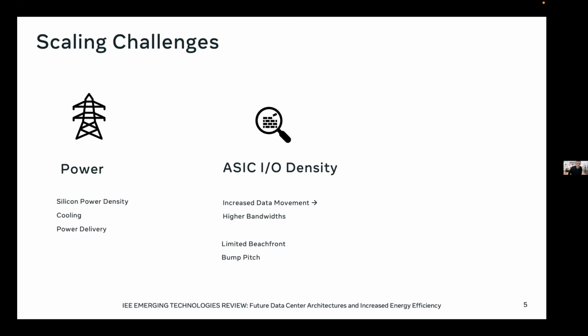Second challenge is related to that one, which is ASIC I/O density. So what this means is, on a given ASIC, we have to have increase, in order to scale the memory bandwidth and also the communication between different ASICs. We need increased data movement, but we have limitations in terms of packaging and in terms of chip feasibility, both the beachfront of those devices, which is typically where the I/O sits for reasons of routing and chip escape, and also just in terms of the bump pitches that can effectively be developed. And so that's another problem, just escaping the die with sufficient bandwidth as we move forward.